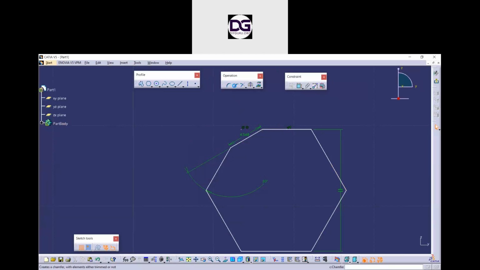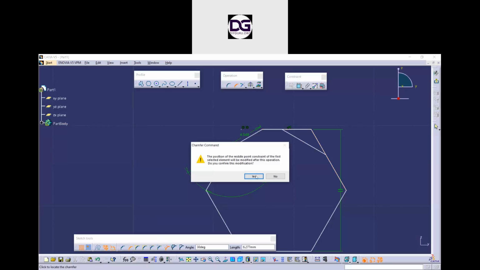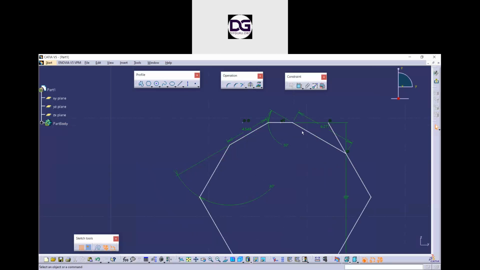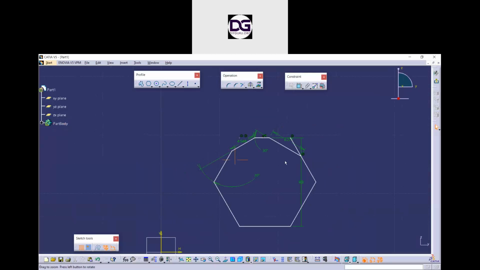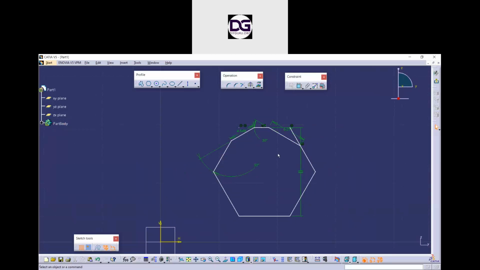So we'll select the chamfer option and we will select the second option in this toolbar. Select the first edge, second edge, and you will see the first edge is trimmed, but the second edge remains as it is. We generally don't use this type of chamfer, but in some cases we require to keep the second edge as it is. So CATIA provides that option also. Now let's look at the next chamfer option that we have. That is the no trim option.